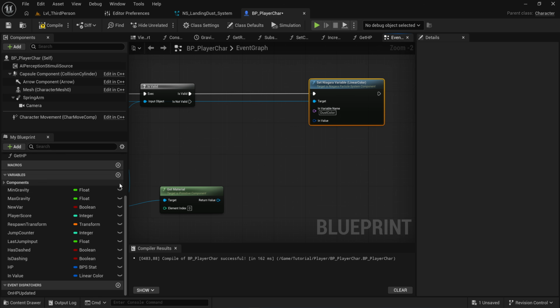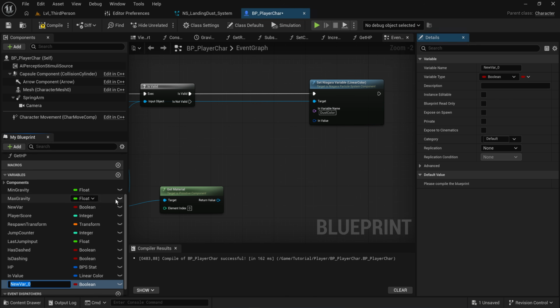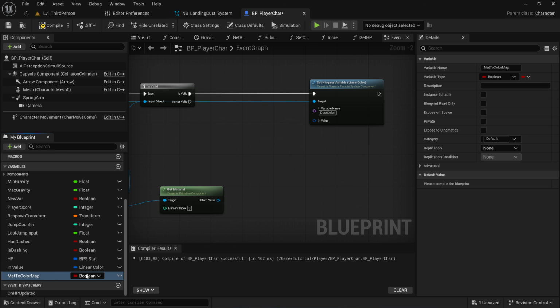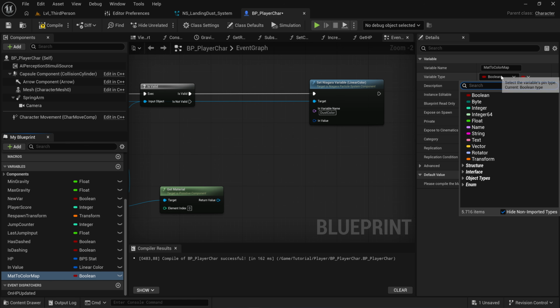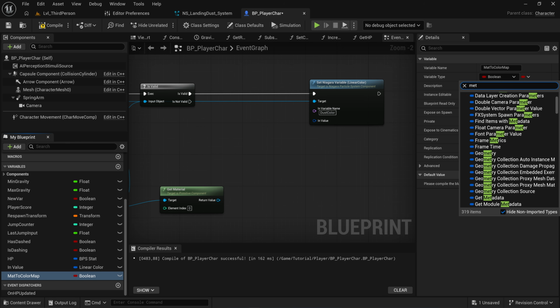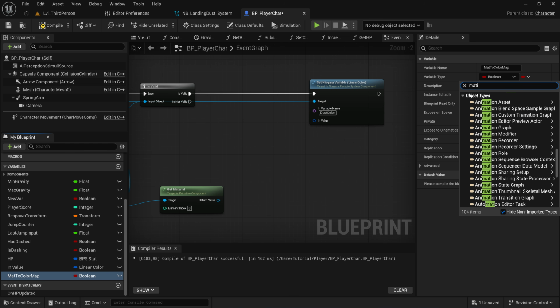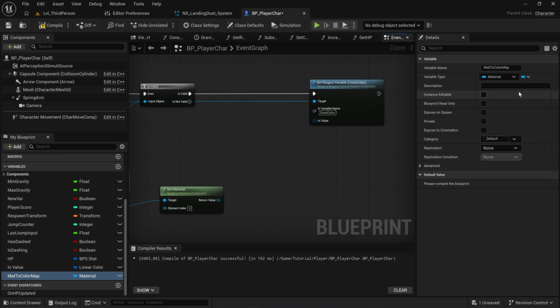And the way that we do that is by setting up in our variables in the player character here. We'll just set up a material to color map. It's the first time that we're using a map, I am pretty sure. So we'll walk through that. We'll make this as a variable like any other. We're going to try to find a material, find material object reference, and then we change this from a single. We've already talked about arrays, I'm pretty sure. We're going to ignore sets. We're going to take a map.